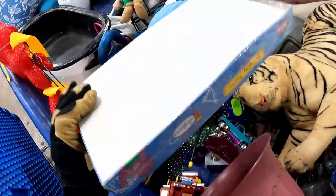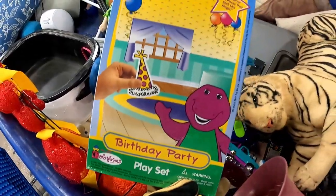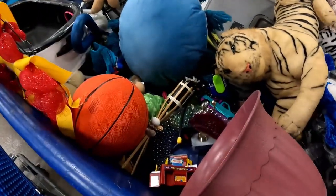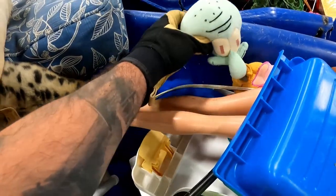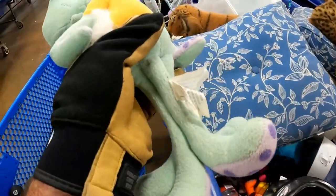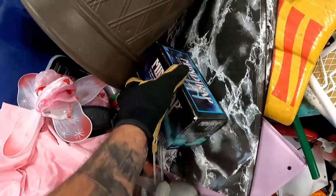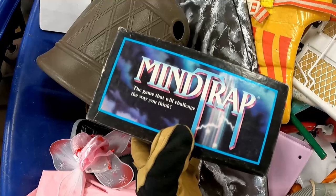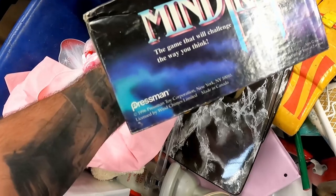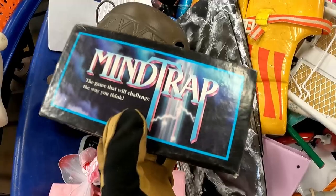Sealed barnet? This is interesting — 97? I think this is definitely worth taking if it's sealed. Anything sealed from '97, I'm into it. You can just tell that's got some age on the tag. Here's a little pro tip: Mine Trap is literally a trap. Don't buy them. They are mass-produced. The box looks really cool and you think it's vintage — it is from '96 — but they produced so many and there's so little value. They don't sell.